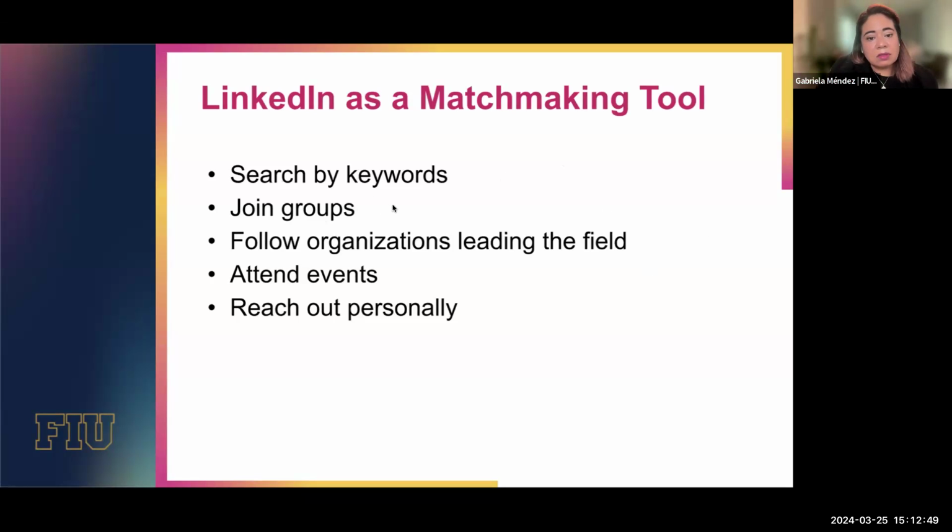You will also find some groups. There are some groups already there, so you can connect and start reading the publications, the posts, and connecting with the people that you feel more close to, or you feel like the ideas and the values that they are sharing are similar to yours. And I will go to the last point, reach out personally, because maybe you can search by keywords and start connecting with people with the same description in the LinkedIn profile, and you will start joining groups. You will start following organizations leading the field, for example, SUNY COIL, or FIU COIL, or Virtual Exchange Center. But you can also attend events, but it is really important that you reach out personally.